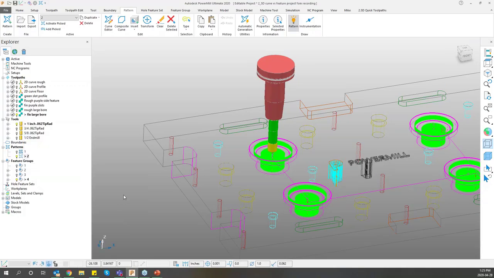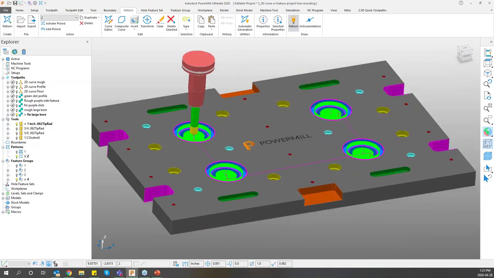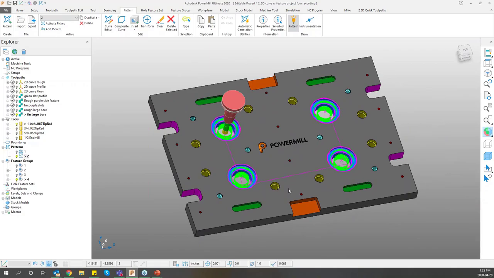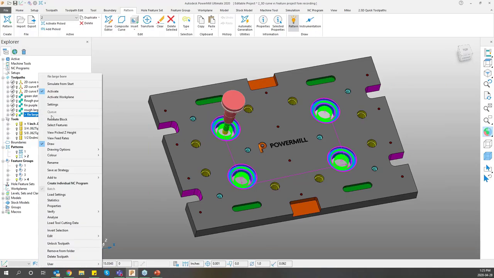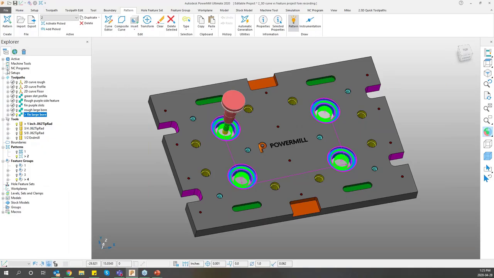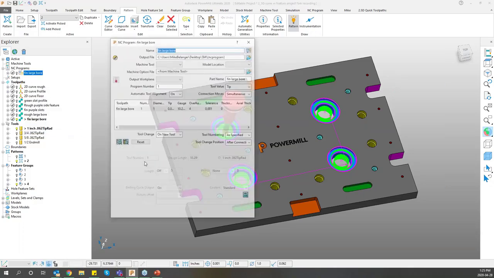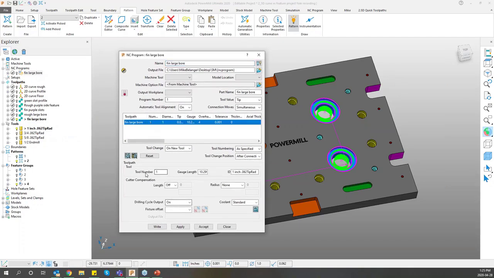Wonderful. Next question is, can you utilize tool compensation with the 2D toolpath shown? For sure. So there's always the option to do it at the controller. Obviously, you can use the cutter comp there, which can be turned on, but there's also some flexibility here inside the NC program. So if you create that NC program, when you get to it here, you can actually turn on cutter compensation down there and then choose how exactly you do want to use that cutter comp.